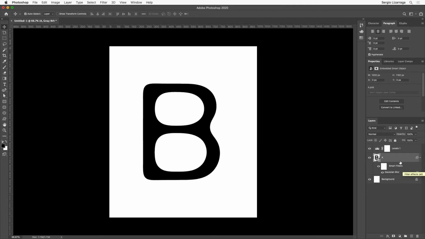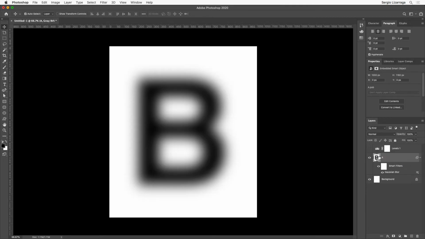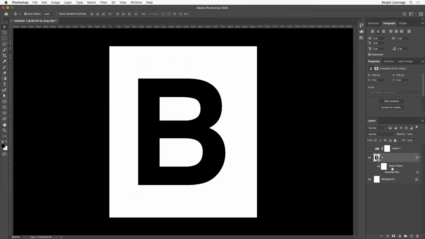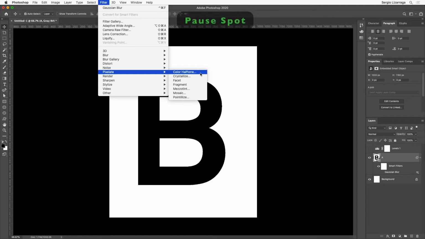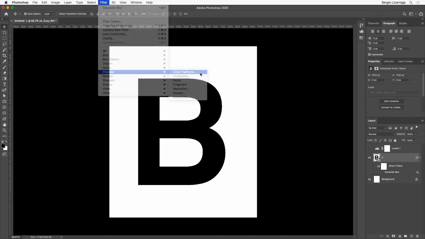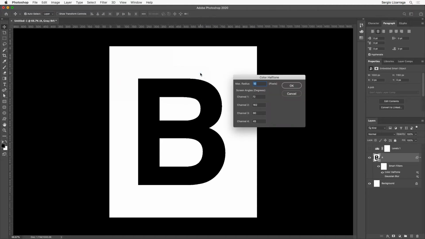Other adjustments that you can have, I'm going to go ahead and turn this off, and I'm going to turn off my Gaussian blur. And while that layer is selected, I'm going to go to the filter drop-down menu, and I'm going to do a pixelate, and I'm going to add a halftone screen. Now, because I'm working in black and white, the first layer is the one that counts. If I'm working in RGB, it would be the first three layers, so it would be red, green, and blue. And if I were working in CMYK, it would be all four layers, or channels, together. And in this case, I'm only going to be working in gray, so this is going to modify that.